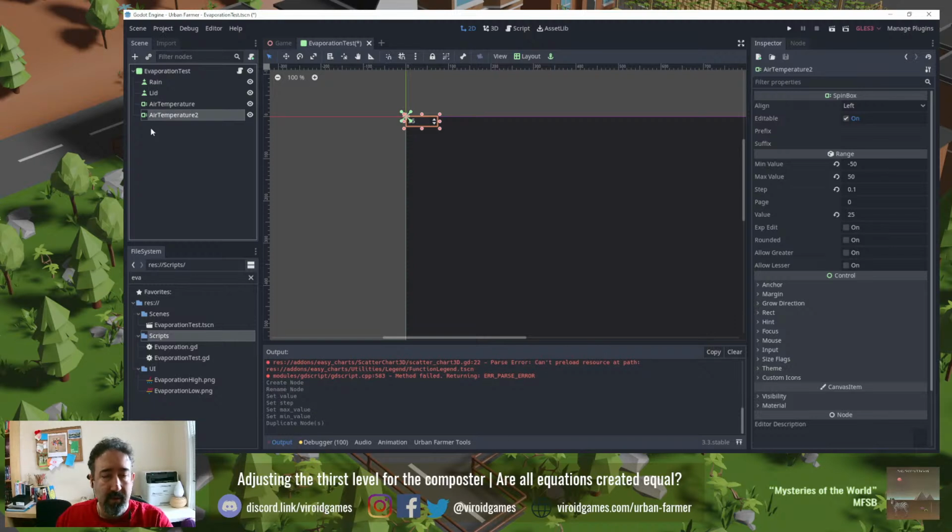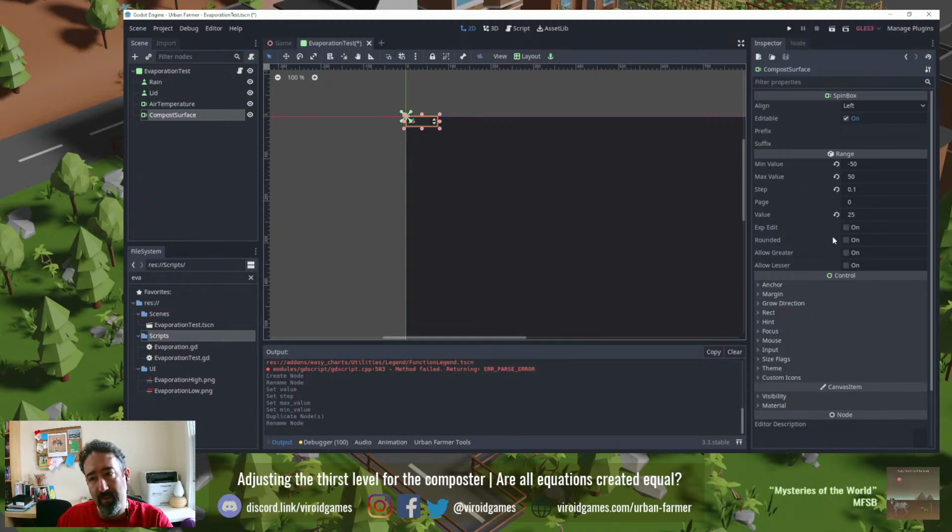What else? We need surface area, compost surface. Okay. That is also going to be minimum 0, maximum 20 is fine.